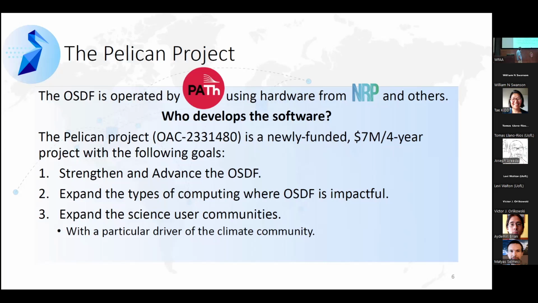And then finally, expand the science user communities. In particular, we're working really hand in hand with NCAR. So a lot of this has been how do we deliver NCAR data, yes, to some of the big iron computing projects that they have. But don't you worry, we're also on the side starting to show NCAR how wonderful the OS pool is. So we're growing in the climate community, and hopefully over the next couple of years, we'll have much more to talk about there.